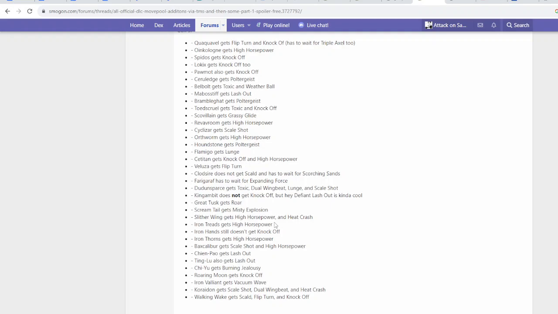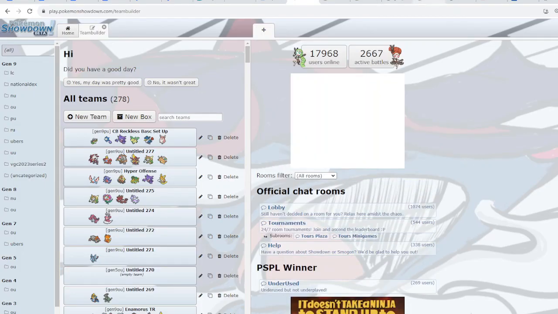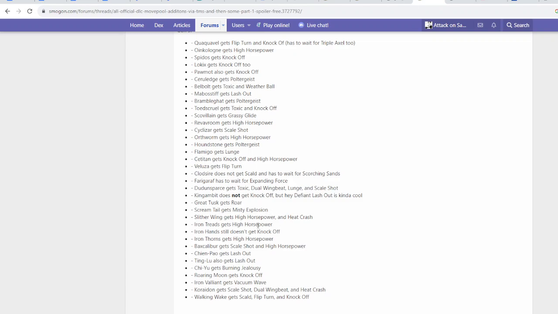Iron Hands does not get Knock Off. That is very disappointing. That's so disappointing, man. They didn't give that mon Knock Off. They gotta give it something, man. It's getting Upper Hand. It's already been confirmed from the DLC trailer that it's gonna get Upper Hand as one of the new moves. But still, man, no Knock Off is so ass. They gotta give this mon some kind of dark coverage. Like, if Darkest Lariat's gonna be a TM again, they gotta give it that or something.